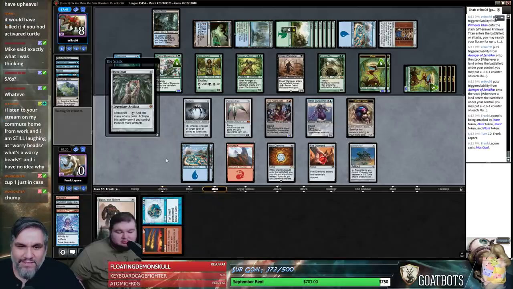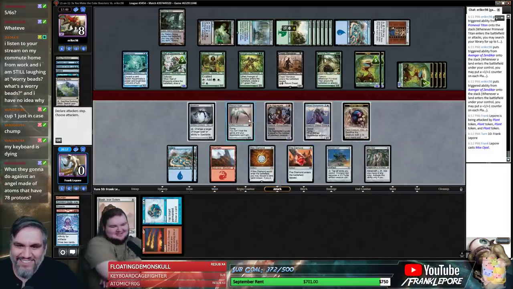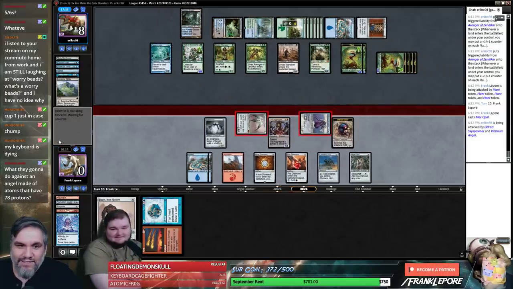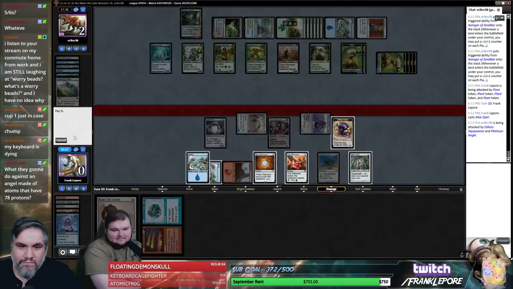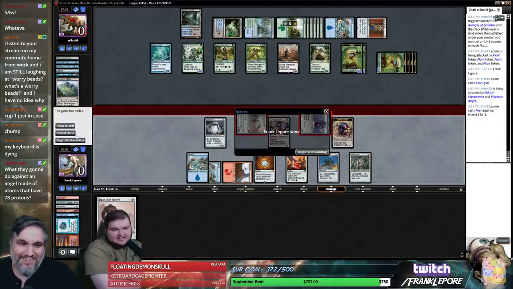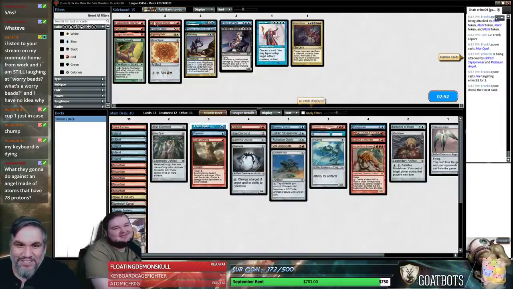Just in case. 1, 2, 3, 4, 5, 6 mana. 7 mana. Still not out. Still too little. No Reachers, right? God, I'd cry. Zero life, nice. Oh. Achievement unlocked.